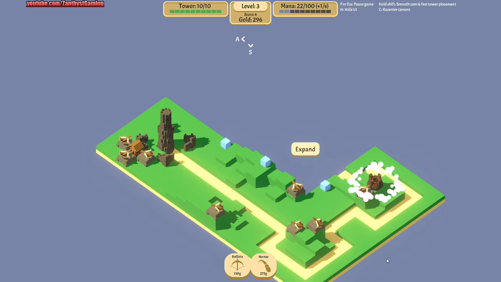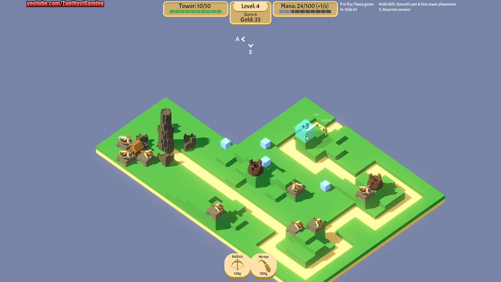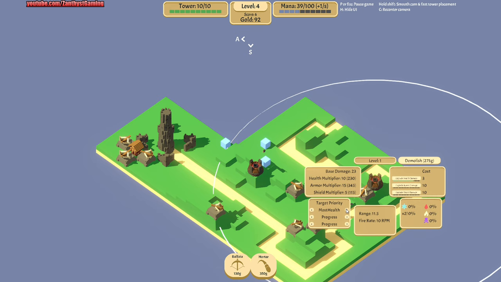We definitely want a +3 mortar and a +3 mortar, and a +3 mortar when we can. All right, this is actually a really good map layout for us. So I really like this. Our mortars should probably focus on highest health. Actually, most armor, and then highest health.